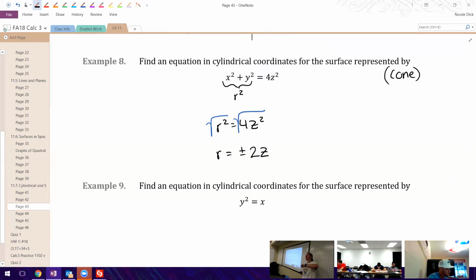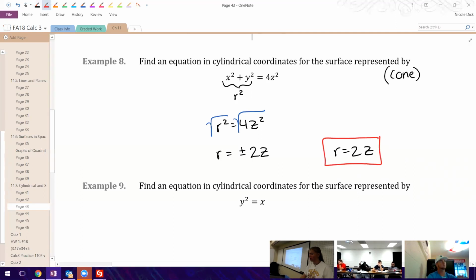Okay, so before we do this too much, does having a positive and negative here really make a difference? No. In this case, it's not really going to make a difference because z has the option to be positive or negative already. And r, we know, can be positive or negative. So if we just say r equals z, we're going to account for the fact where it's going up above and positive and down below negative there. It's not really going to matter in this one. There are times where it does make a difference. This is a case where it really isn't going to matter. We're still going to get both pieces of that cone by dropping that off there.